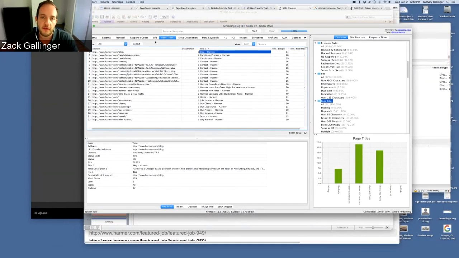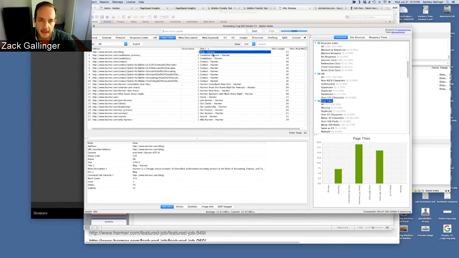First of all, what you do is you put in the URL of your site, just the home page, and then you hit start. Then the tool crawls your entire site and eventually it completes. Once that's done, you can start clicking through the various tabs at the top. We're going to walk through just a few of them right now because of time, and we're going to focus on the things that have the most impact from an SEO perspective.